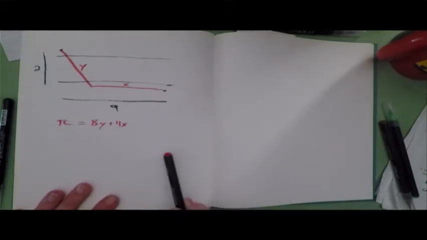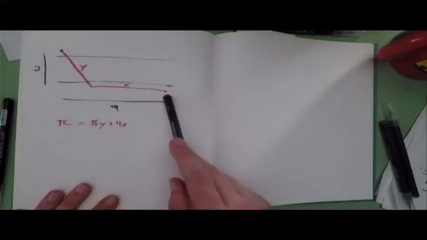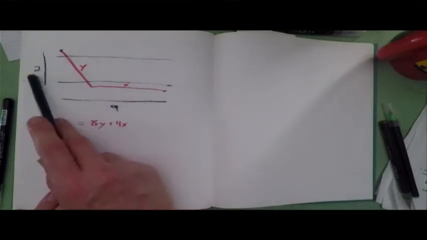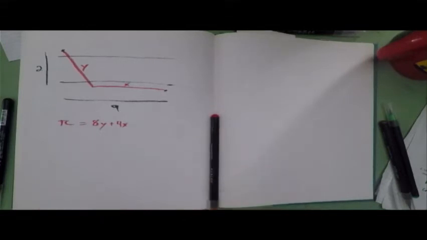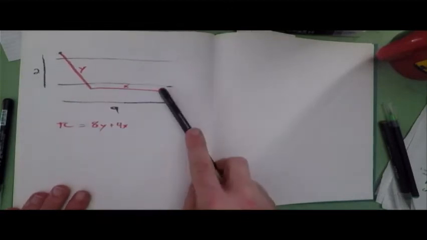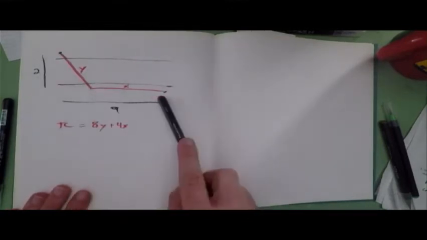We also saw that we could just cut straight across, in which case we're looking at the square root of 2 squared plus 9 squared, which was really just the square root of 85, which is about 9.2 times 8, which gives us 73, right? So going straight across is not going to be what we want to do. It would be cheaper to go straight and then turn at a right angle.